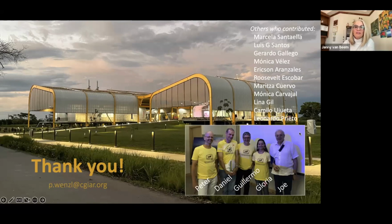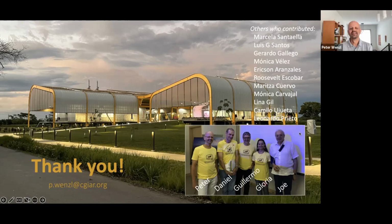We have another question from Andari. I wonder where the existing germplasm is stored during the rebuilding of the CIAT Genebank. Could you please explain more about this, and how long does it take to make all the rooms in the Genebank fully operable after the building is finished? So the second question, it takes a year, really. If you want to do something similar, don't plan for less than a year of getting everything fully operational.